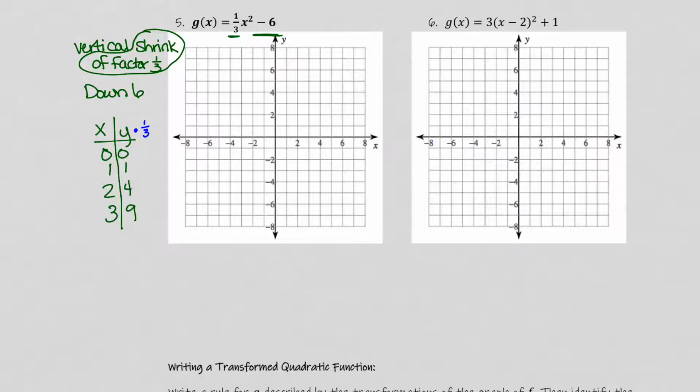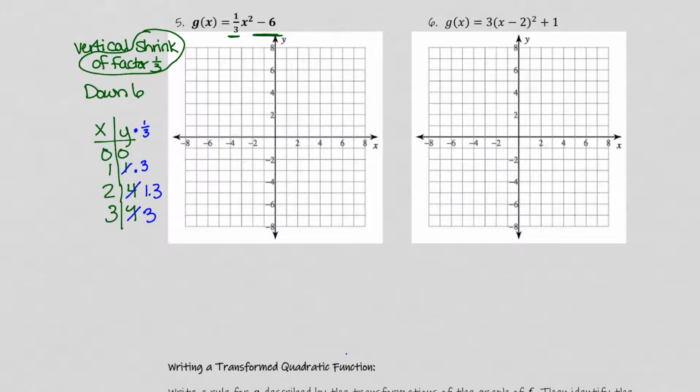Now, I find it easiest to graph decimals than it is to graph fractions, so I don't write them as fractions. I go ahead and say, okay, 1 times 1/3 is 1/3, which is 0.3333 repeating, whatever. But 0.3 is going to be how I graph it. 4 times 1/3 is 4/3, but as a decimal, it's 1.3 repeating, or 1.3. And then 9 times 1/3 is 3. And I don't know why I made that look like a decimal there. That was really weird. I'm sorry. I don't want to confuse you here. So that was just 1.3.